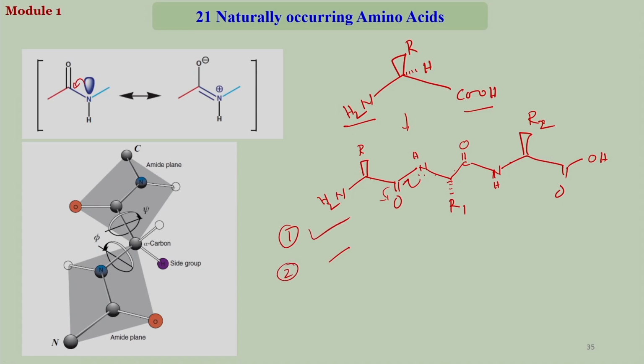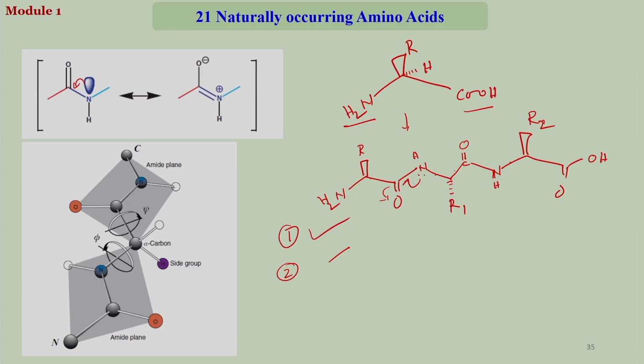Reason number two is that there are two planes. If you look at the structure here, for example, this is the amide bond which has the double bond character, and this is the single bond. So, this makes one plane which is given here. On the other hand, this makes another plane, and there is a certain angle between these two planes, and this is known as the dihedral angle between the two planes.